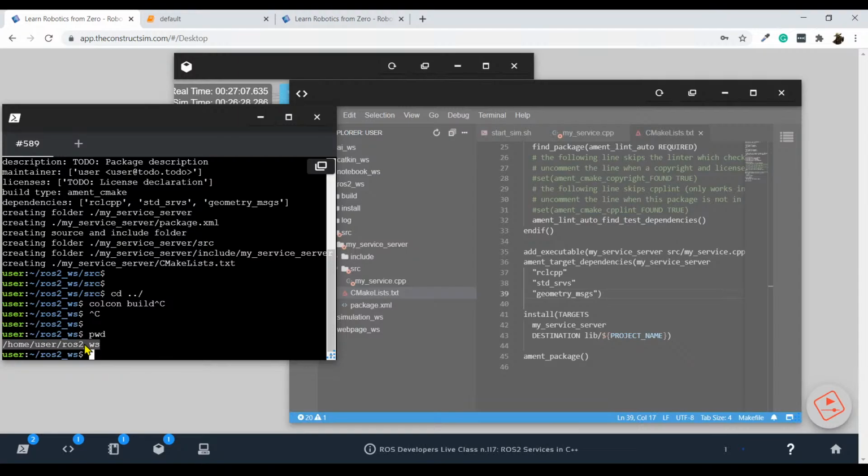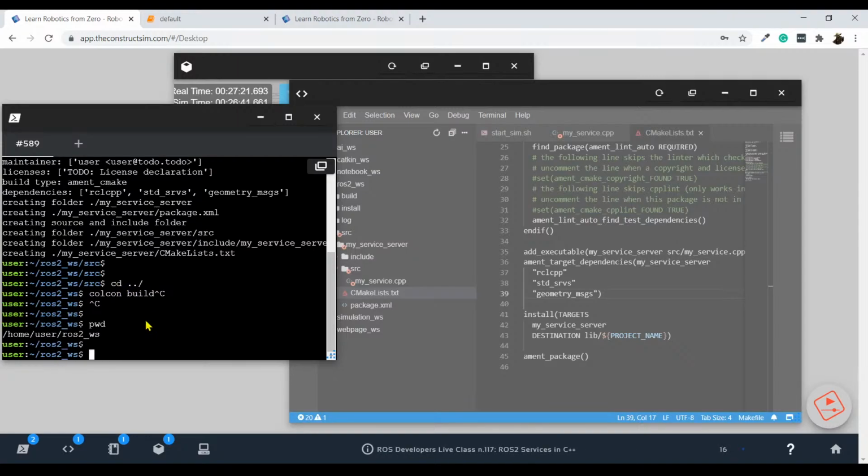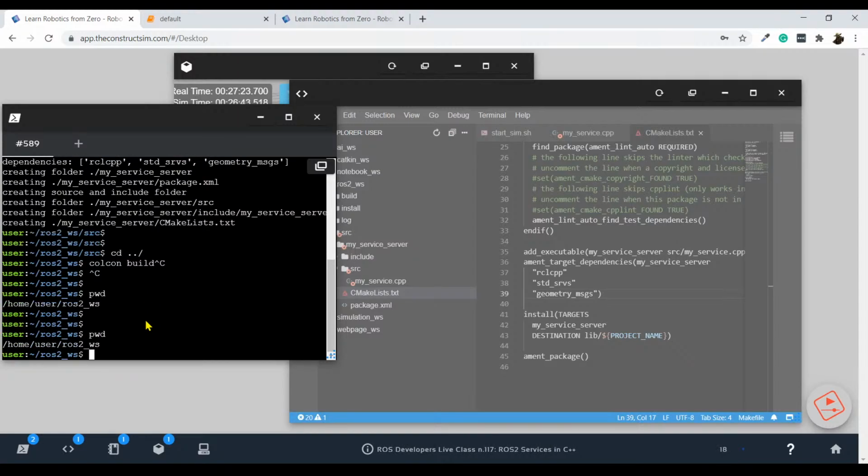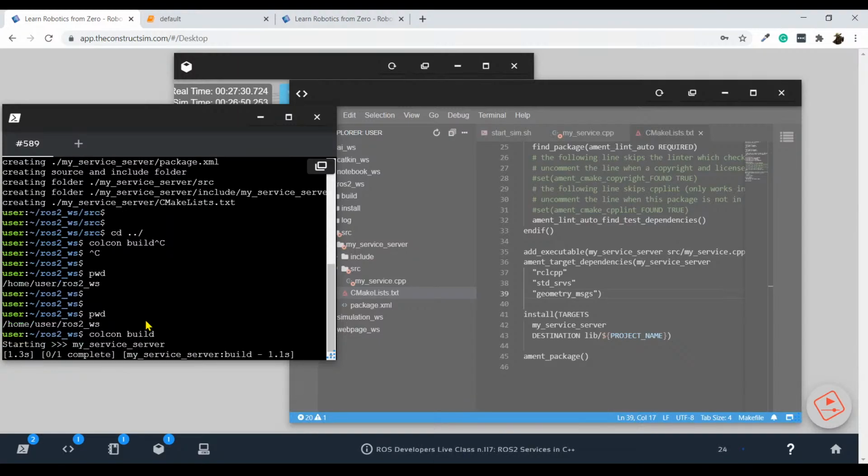If you remember, I said before that for creating packages, we need to be in the src folder. But for compiling, we need to always be in the root. So that's why I have gone one folder down. You need to be placed here in the root of the workspace. Then here we can run the colcon build command without problems. Now this is compiling.